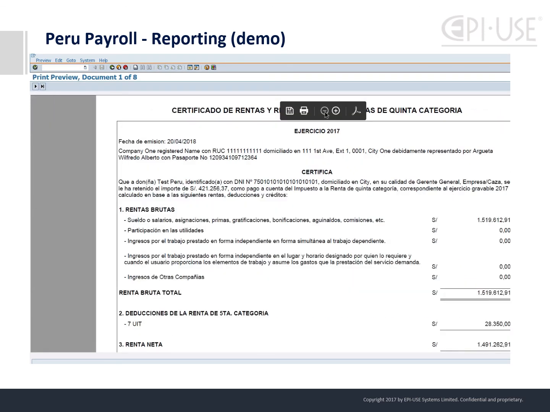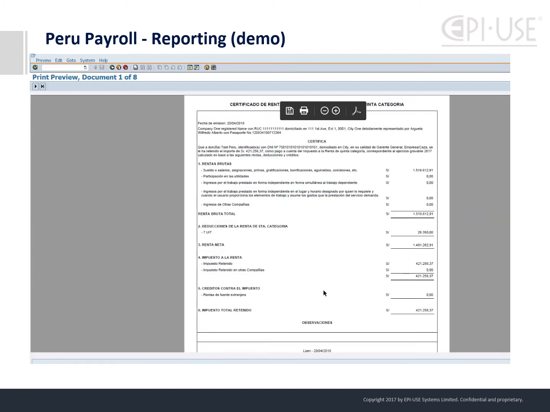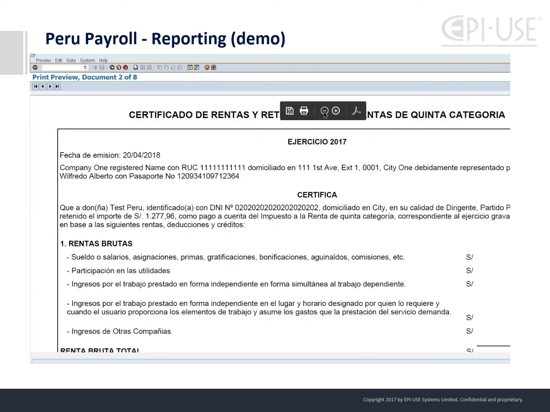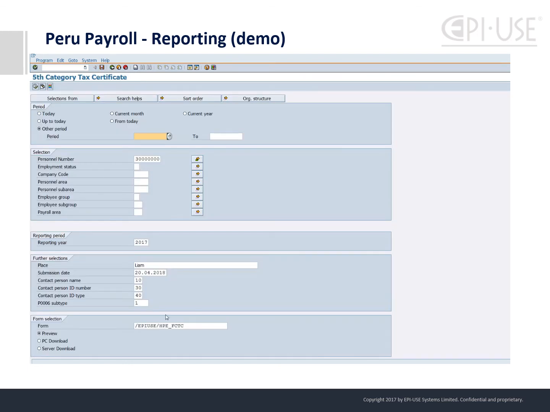I can decrease it a bit to see all the information, print it, save it, move on to another document, decrease a bit so that I can see the values. So all of this is in PDF format, and then I can also do a PC download or a server download.